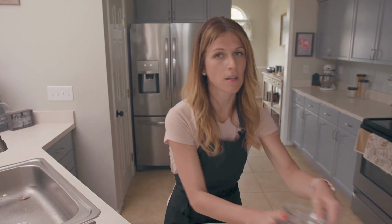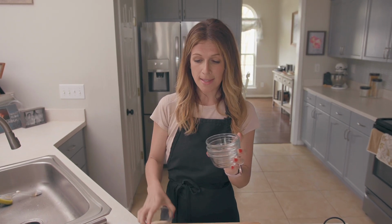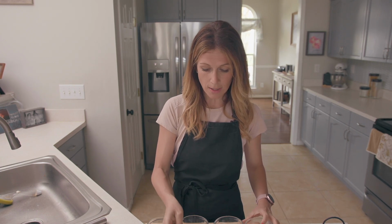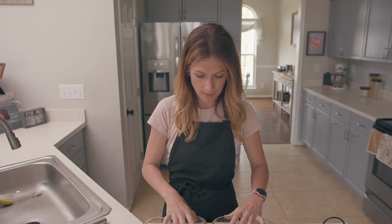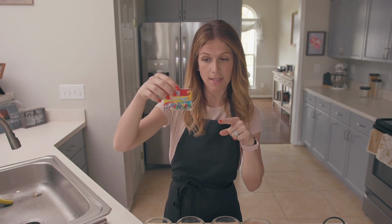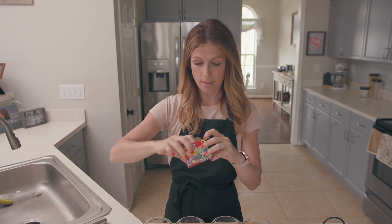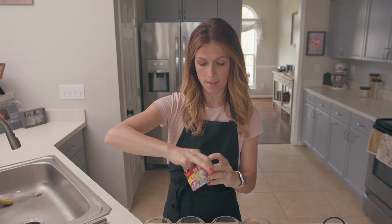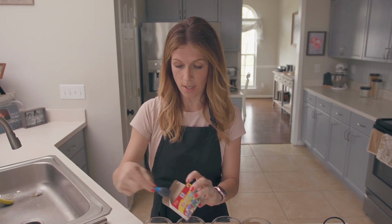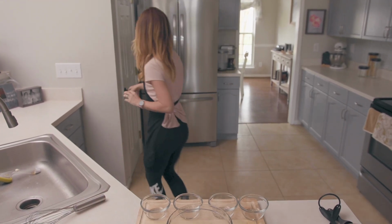So what I have here is 4 little containers that I'm gonna put some bubbles into. It depends on how many colors you want for our bubble art. So if you only want to use 3 colors, you'll obviously only need 3 containers. I have 4 different colors of food coloring. So that's the other supply you're gonna need in order to do our bubble art. It's some food coloring from home. So what you're gonna do is take out your food coloring, and I actually need to grab one other thing.